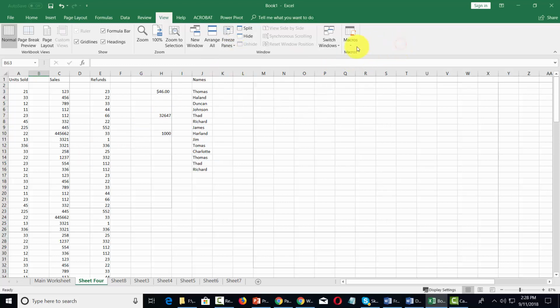Now, macros will allow us to record repeated activity. So when we record a macro, we're recording something that we do over and over again so that we can use that same process automatically if we have to start another spreadsheet and we're going to be doing the very same thing. Now, this is a bit of a complex process, but it's one that will make sense as you begin to use Excel more.